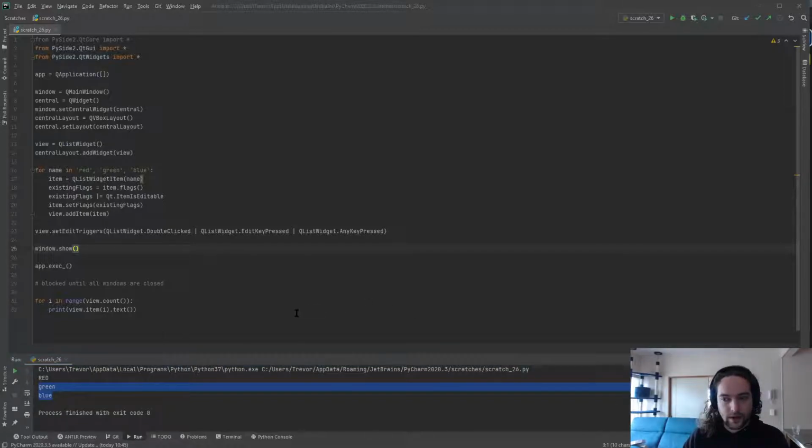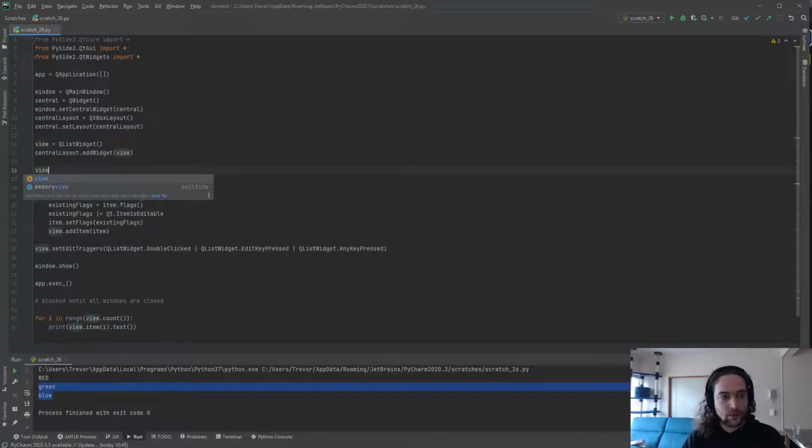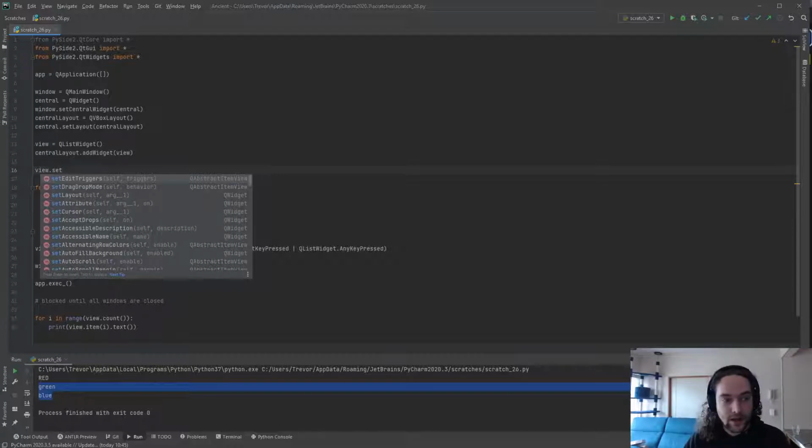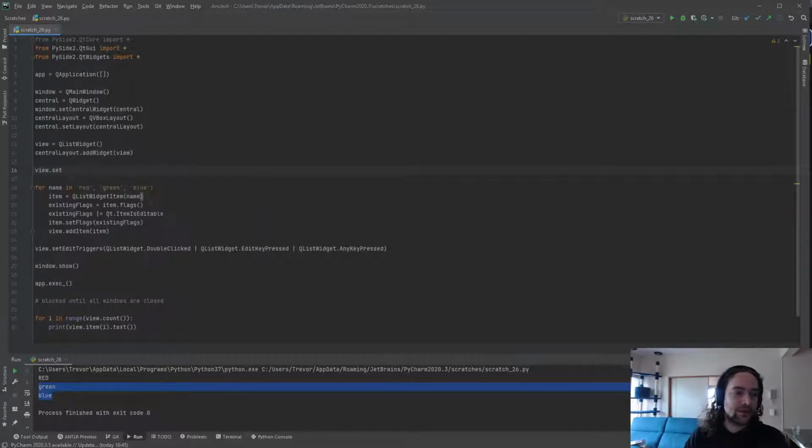So the last thing I think we're showing is drag and drop. So this is really convenient, or at least I find so. So you have to set the drag and drop mode of a view because there's multiple things that can happen when you drag and drop. But what we want to do is move stuff around. So that's called QListWidget.internal_move. So when we're dragging and dropping items, all we can do is move them inside of the view.